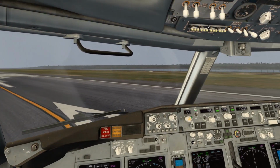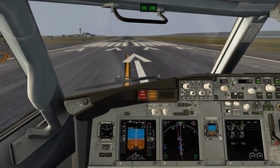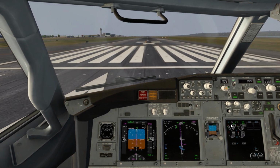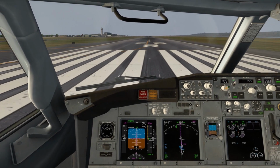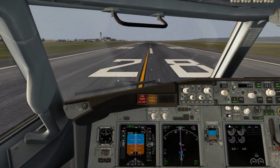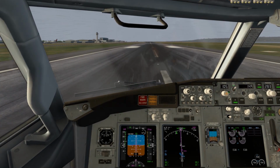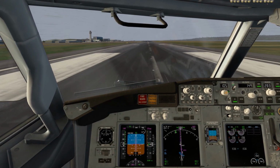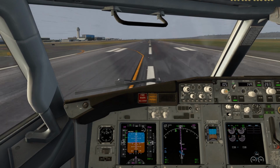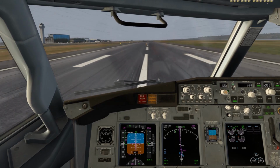Alright, as we line up, we'll go ahead and get our landing lights on. Taxi light is off. On runway 28 right. And after we are lined up and straight on the runway, we're going to hit this N1 button right here, which will give us that 92% of N1 for takeoff. Rotate.